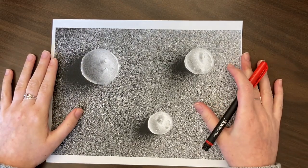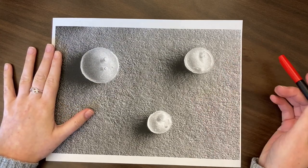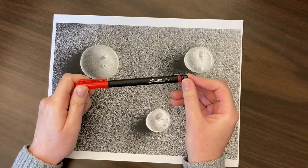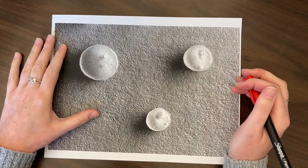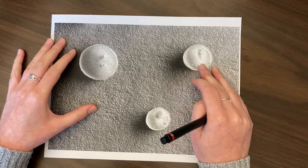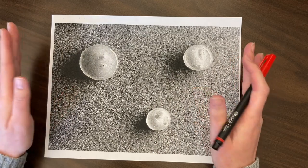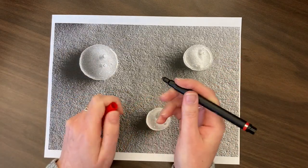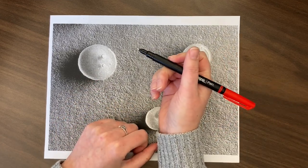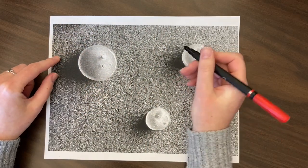Hello and welcome. In our first step for this project, I'm going to ask you to spend some quality time with your photo and observe your contour lines — and actually I'm asking you to highlight them. I like this process because it slows you down and allows you to really observe before you even pick up a pencil. We're going to be using these Sharpie pens — this one's red so it stands out. It doesn't really matter what material you use as long as it's a fine point that can show you the detail.